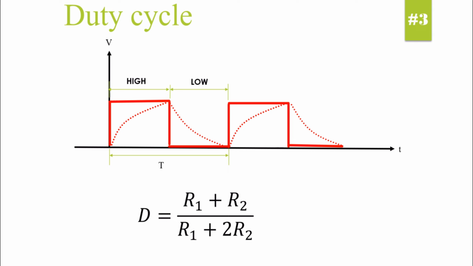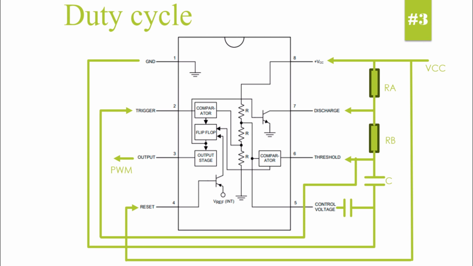standard circuit. The most common and effective method to achieve a duty cycle of 50% or less is to add a bypass diode to the circuit. Place the diode in parallel with the resistor RB. The diode's anode should be connected to the junction of RA and RB, and its cathode should be connected to pin 6. When the output is high, the capacitor charges. The current flows through RA and the diode, bypassing RB. This makes the charging time dependent on just RA and the capacitor, C.